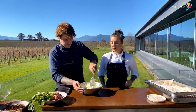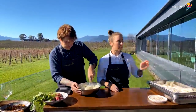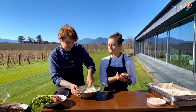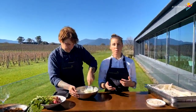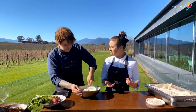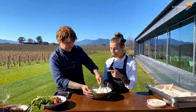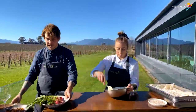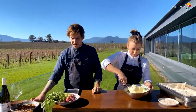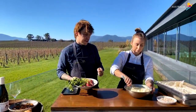And then this is the fun part. So Matt went up to the garden and picked some stuff from the garden. Behind the restaurant, we've got beautiful gardens where we take a lot of inspiration for our menus and what we actually use. So we've picked some herbs and some flowers and we've dried them, and some radishes. We just picked these radishes this morning, so they're beautiful, crunchy and nice and peppery. That's a really nice dip into the cheese afterwards.